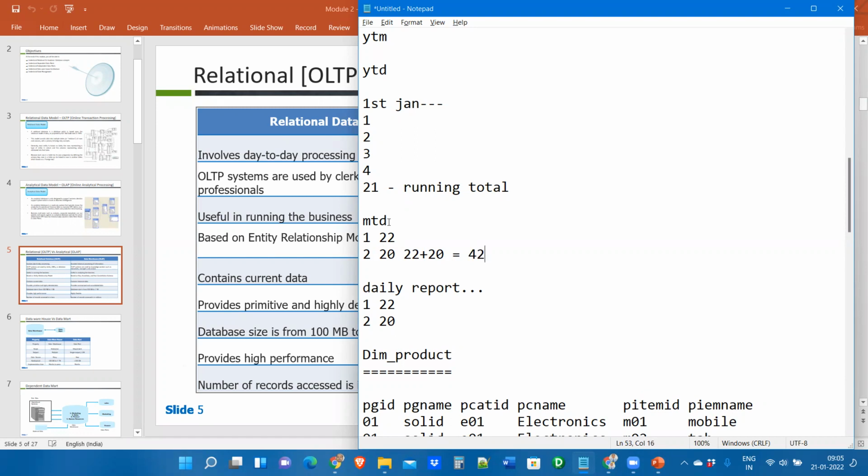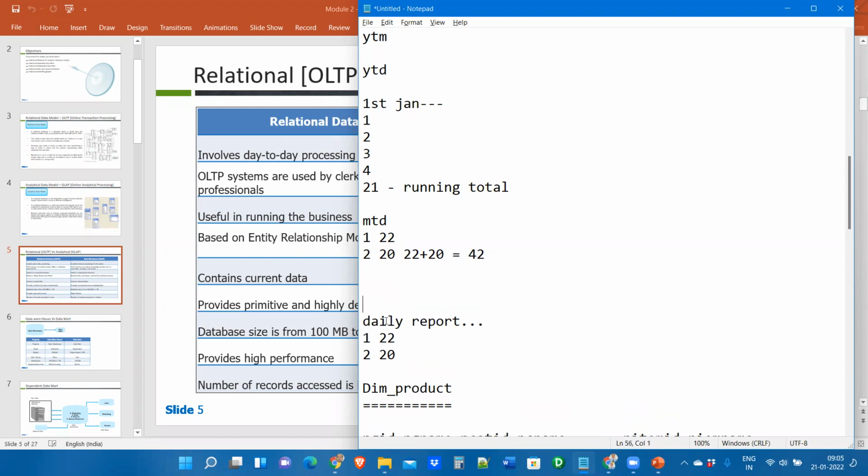But what will it do? It will run till the day you're running the report. Am I clear, guys? The current date. That's your running total. Till that date, it will show you all your MTD, in the same month. Am I clear? So today is the 21st, and I get to know my total sales and the total opening of my savings accounts. I can see the daily value and my total standing.